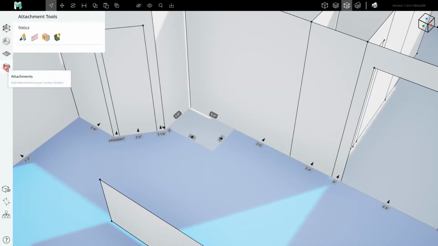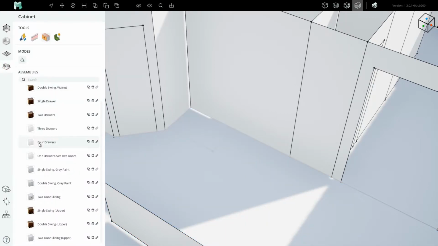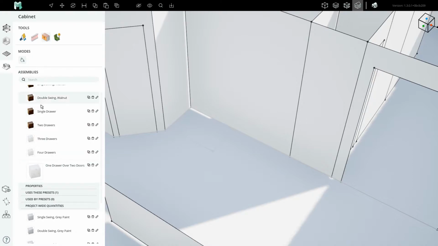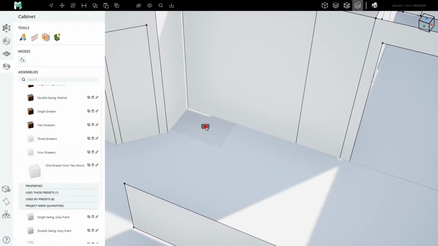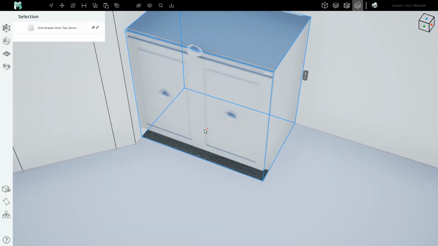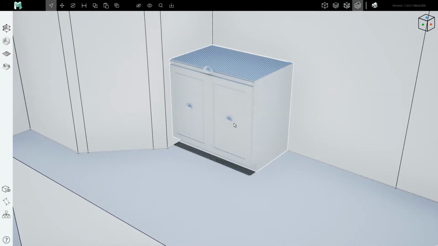The important thing is that this face of this surface graph is a site where a cabinet can be extruded. I can pick from one of a bunch of cabinet out-of-the-box recipes, such as 1 drawer over 2 doors. We call each of these presets, and you can click on the face of this surface graph and extrude a cabinet up, let's say 34 inches. Then pick a front, and we see that the cabinet has automatically been deployed with its front and a toe kick.